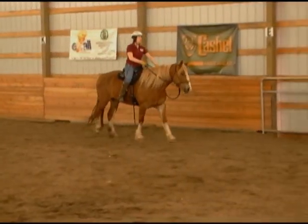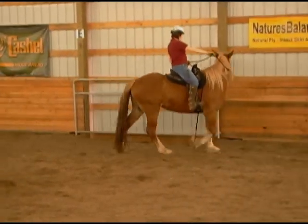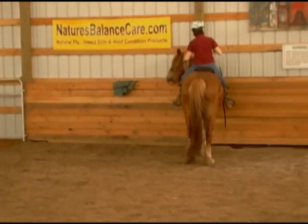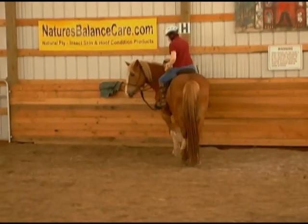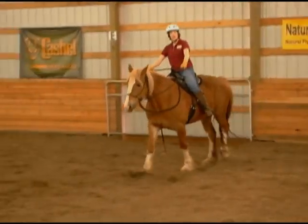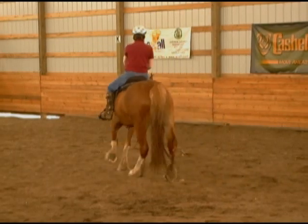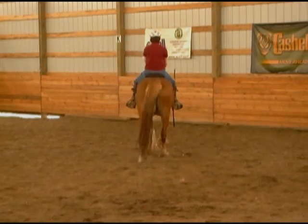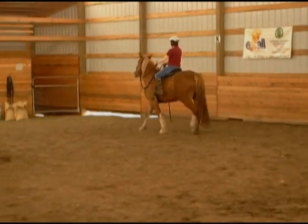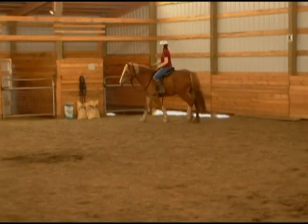So we're going to go down the wall. I'm going to pull that nose, use that foot, and bump, bump, bump. Look at how she goes down. Oh, good curl. She turns a little bit too soon, but that's okay. We're just going to continue teaching her to go. Now I want her to go the other way. She's got the seed planted for that direction, she's pretty good that way. But we'll see about this direction. This may not go as well. Horses are good on one side, typically better than the other.